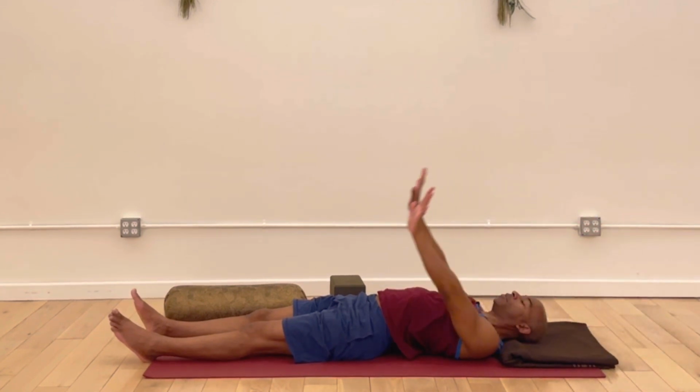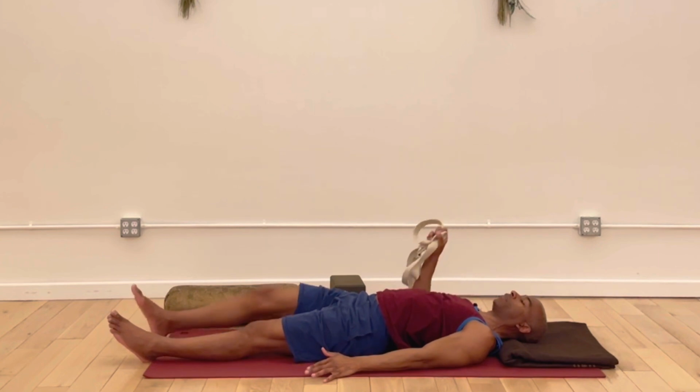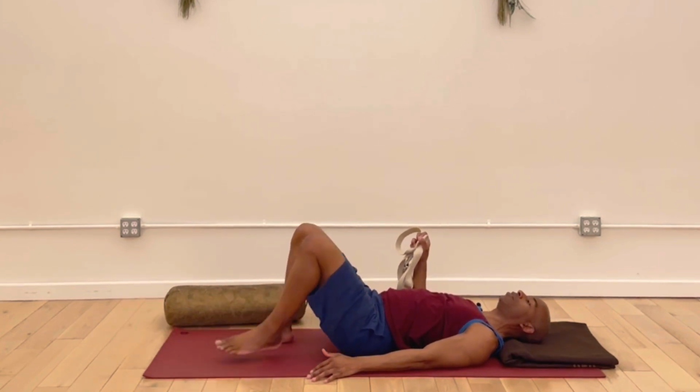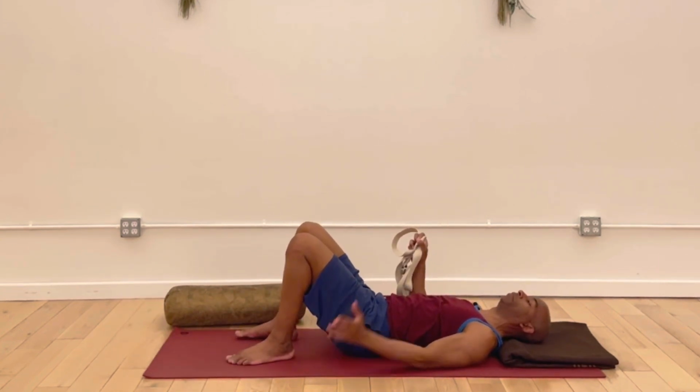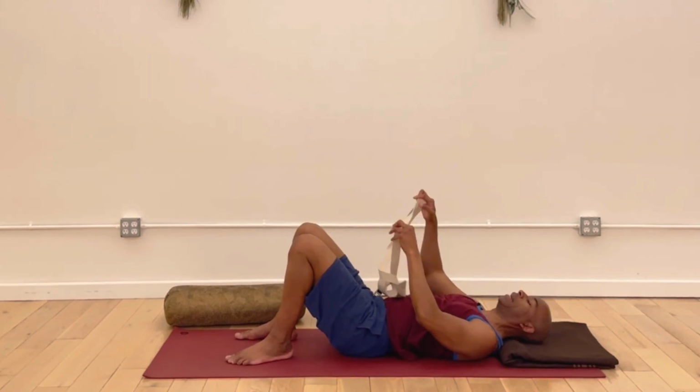All right, just bring your arms back down by your side. Now, hopefully your strap isn't too far away, because we're going to bring that strap again. Use that strap again. Bend your knees and just keep the feet on the floor. Let's do a leg extension just by lying down. Let's start with the right leg.